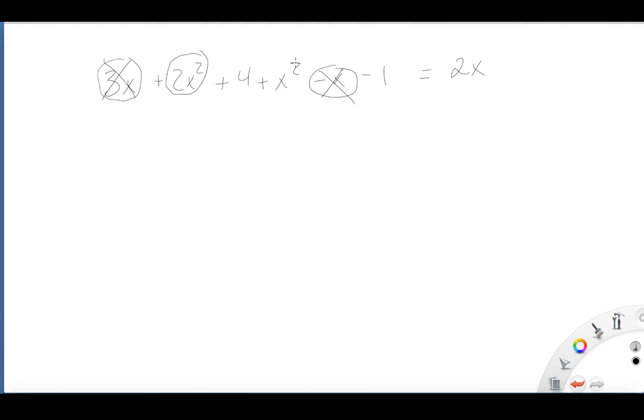All right, now let's circle the x squareds. There's an x squared and it's a positive x squared, and there's an x squared, it's a positive x squared. So we have a positive 3x squared. Okay, those are done. All right, now let's go circle the numbers. There we go. A positive 4 and a negative 1 is a positive 3. Okay, there's our answer. But really in algebra, we like to rearrange this and put the highest exponent first. So really we can say 3x squared plus 2x plus 3.